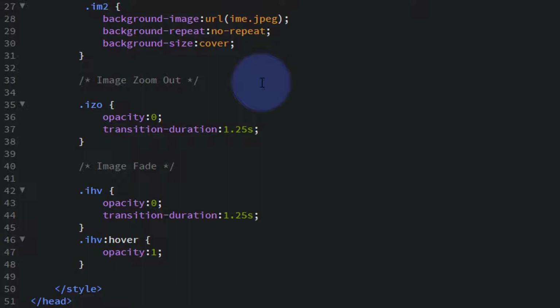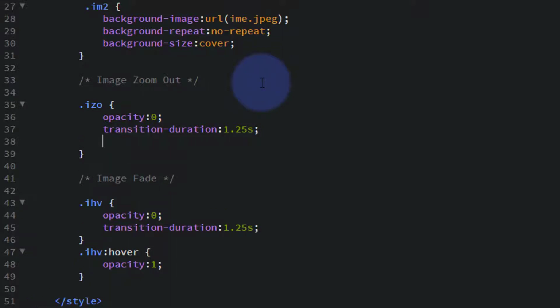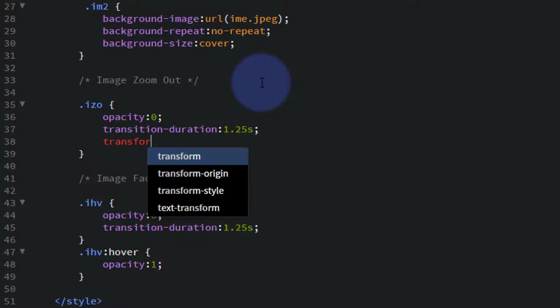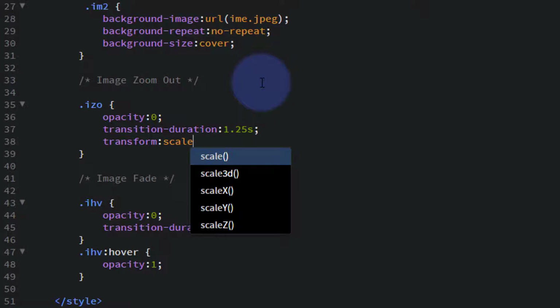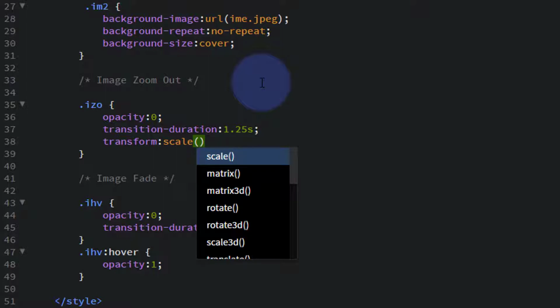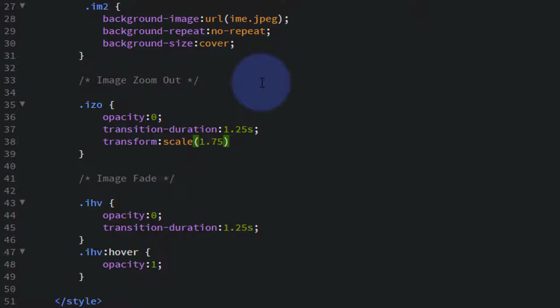Great. What else did we want it to do? Well, we want it to be initially really big, so I'm going to scale it. I'll say transform, colon, scale, no gap, and then we want to scale it. I'll make it about 1 3/4 size, so that'd be 1.75 wide, comma, by 1.75 high, no comma after the second entry there. We'll put a semicolon because I might want to add another line of code here.